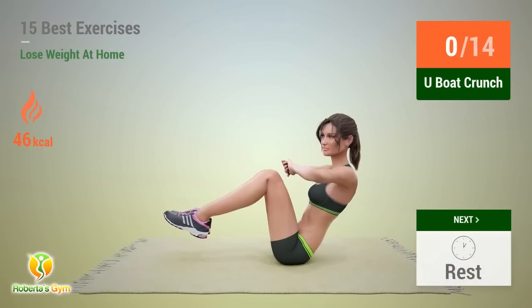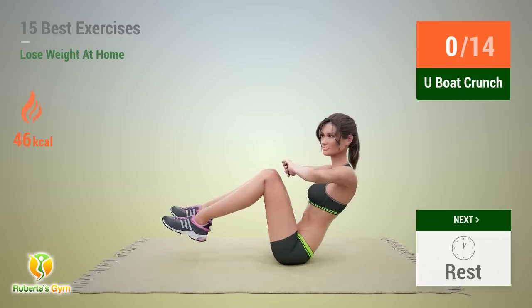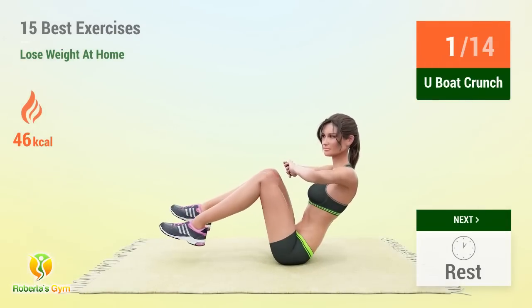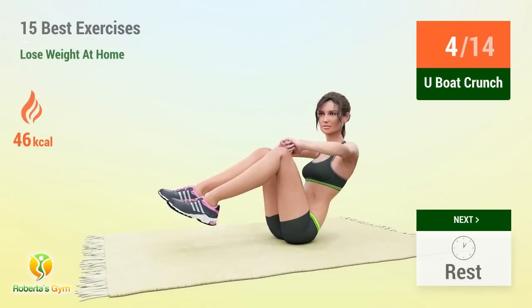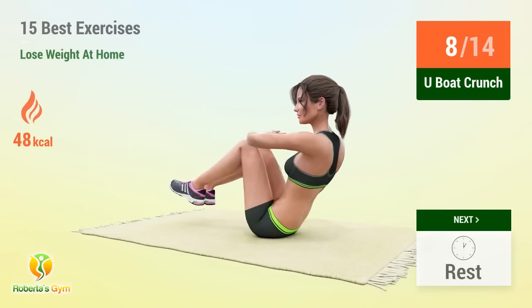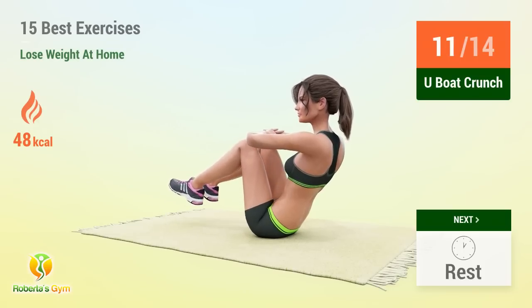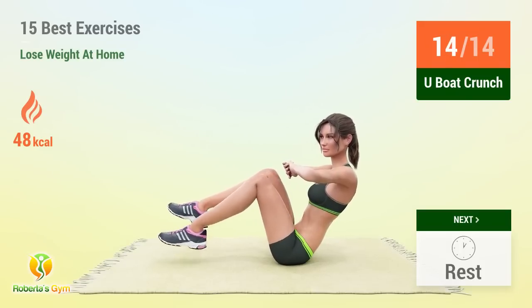Rest time. Up next, oblique crunch. In 5, 4, 3, 2, 1, go. 1, 2, 3, 4, 5, 6, 7, 8, 9, 10, 11, 12, 13, 14.